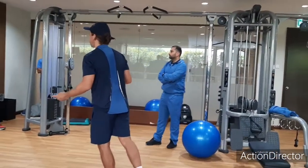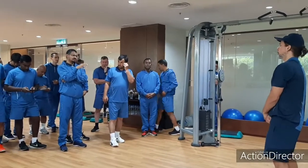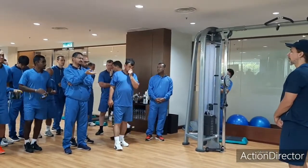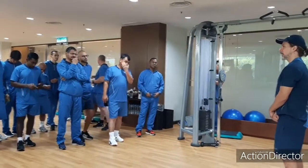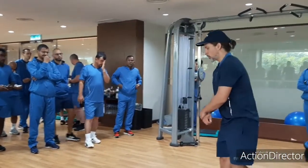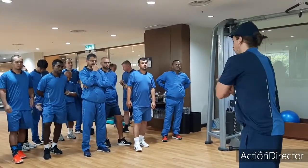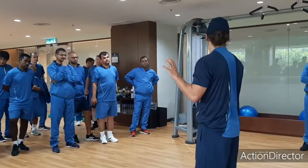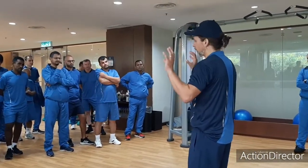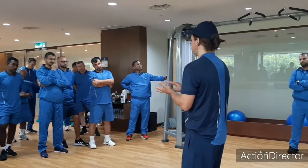Yeah, regarding using the machine-based training for the youth, it could be preferable to use the machine. Yeah, for the youth, I would instead do one-legged squats. I would do toe raises using my own body weight. I would do technical training of the key elements, the key exercises, such as squat, deadlift.